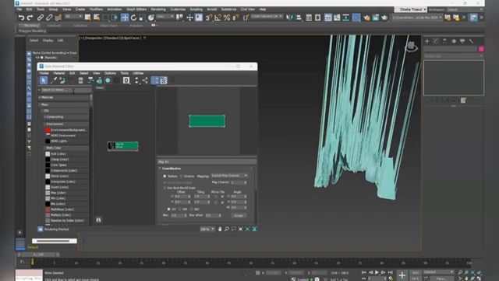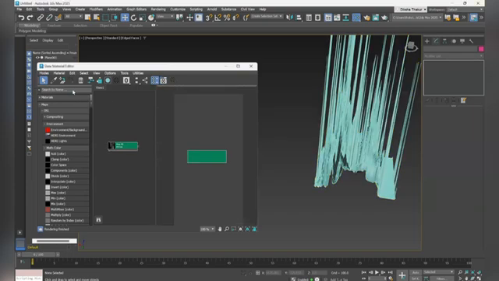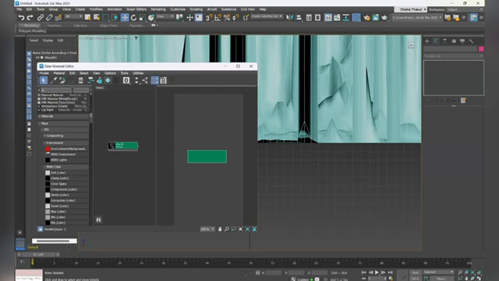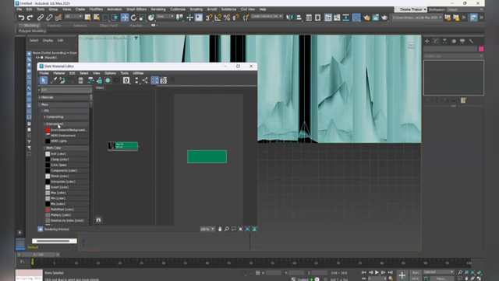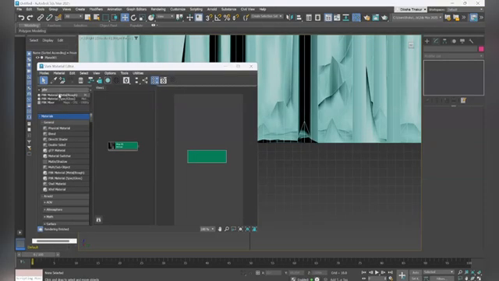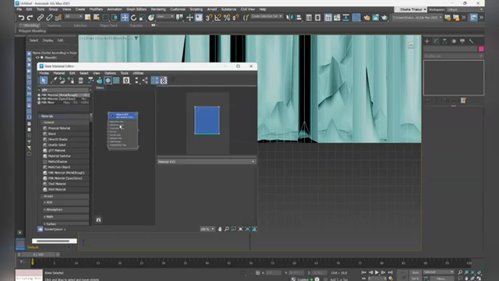Now after this we can search here the PVR. Now after searching the PVR in here, we're gonna drag this to here.